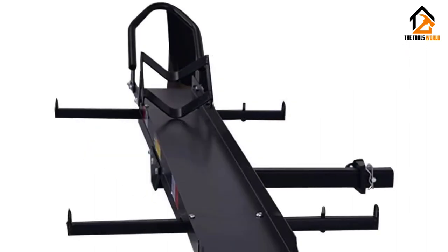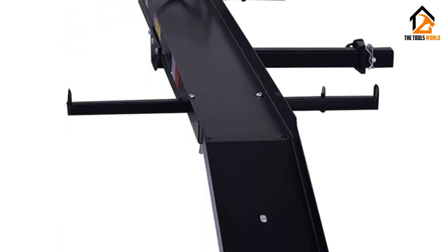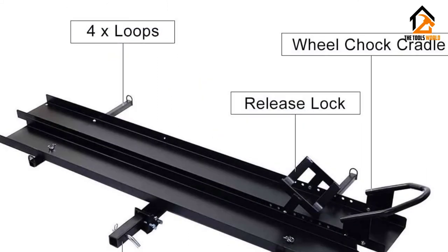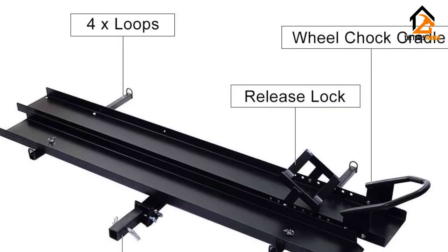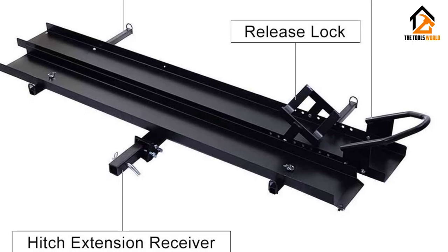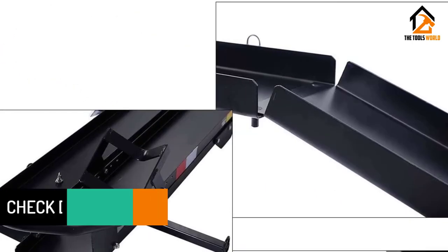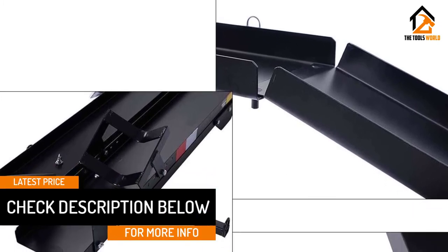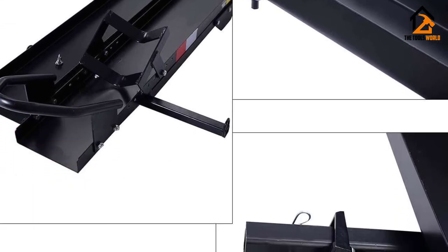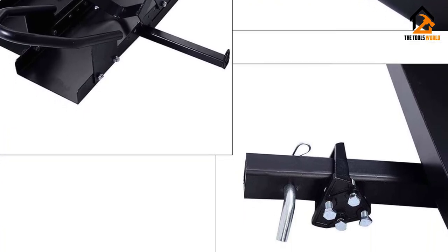All the bolts are the same size — you don't have to be an engineer to get this to work. It's ready to go straight out of the box. The Goplus also comes complete with a quick-release lock, so you won't struggle to unfasten your bike, and it has a sizable ramp which makes loading your bike a breeze. Overall, the Goplus is a powerful and efficient piece of equipment that gets the job done right. The only real drawback is that it doesn't have the strongest stabilizer — the bike has been known to shift slightly when taking turns or changing lanes. But consumers have reported this problem is pretty easily compensated for by laying down some traction tape to stop the bar from moving around.